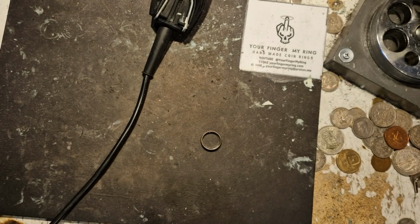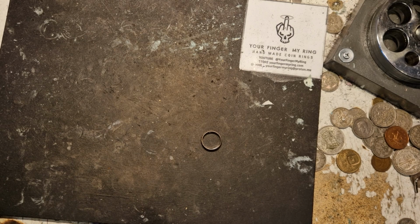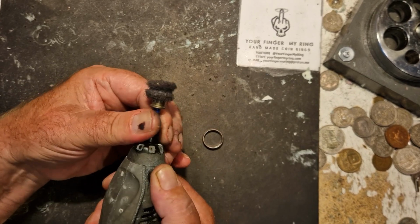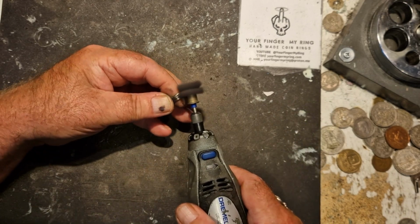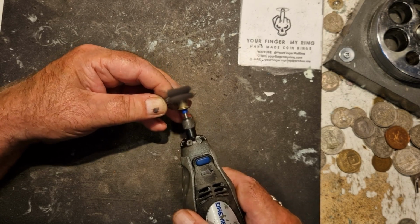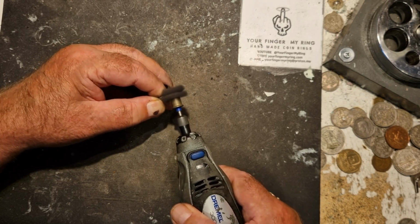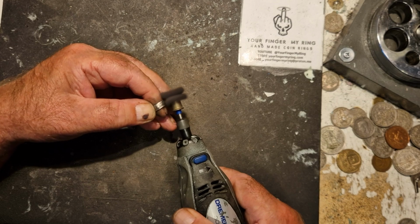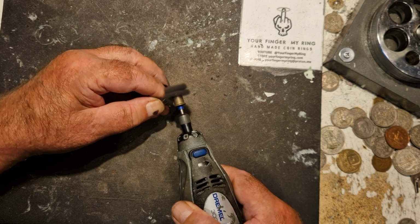So now let's jump onto Kate Bush. Give her a go. She's looking like she was out last night again. Looking a bit ropey, Kate. Sort yourself out. I've got some more Kates, twins. This just gives it a satin finish. If you want them highly polished, I'll do it for you.